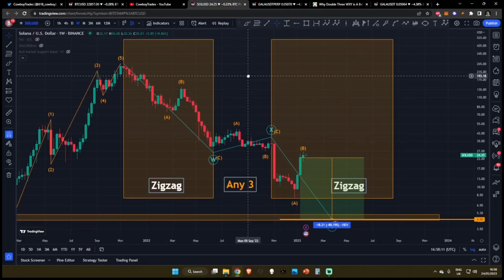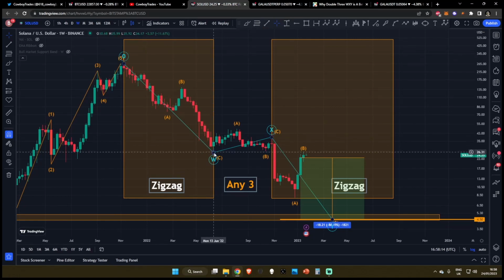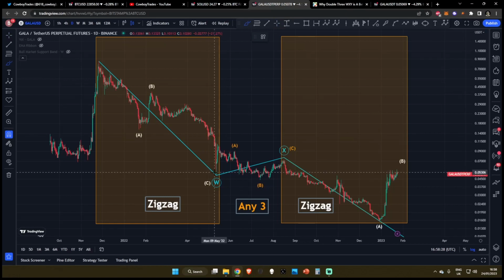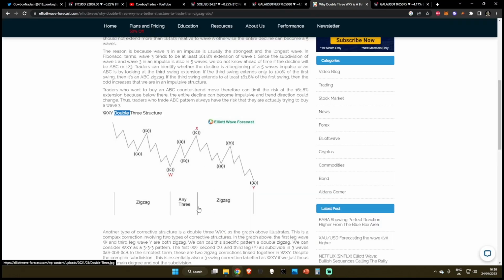Now for Solana, just showing you another example of how this has played out. You can see over here, we bottomed at $26 for Solana. We had an A wave up to 48, B wave to 27, and your C wave didn't even take out the A wave. So a lot of the time when you do have an X wave structure, they're not ABC patterns in the sense that they move up like this. Sometimes they can be slanted. For example, for this one, you had your A wave, your B wave broke beneath this C wave, and then your C wave up here bottomed beneath this A wave. So the main takeaway from this is as long as you've got an ABC structure within this X wave, and as long as it starts forming out another zigzag pattern, this is a valid WXY double three structure.